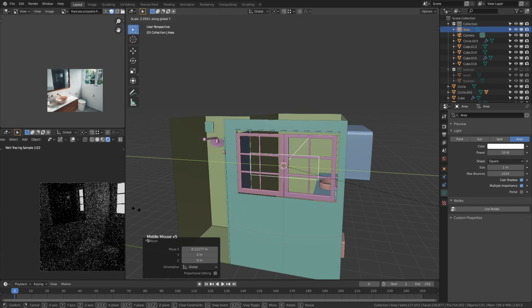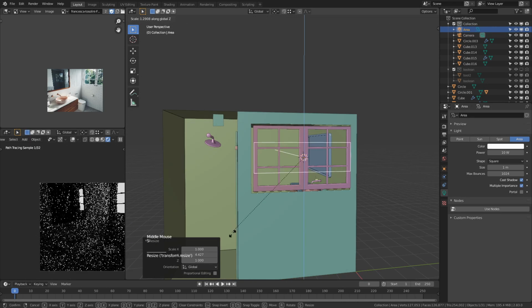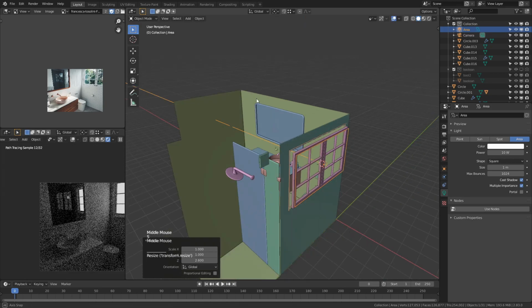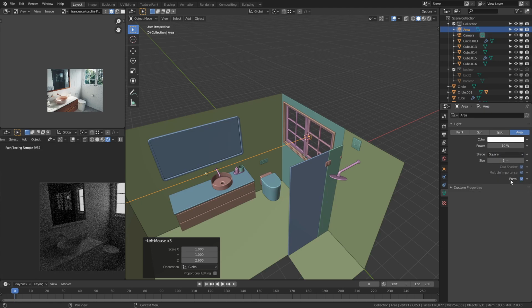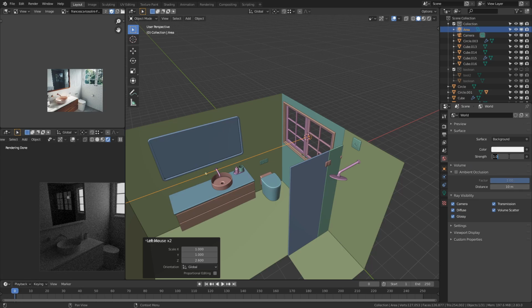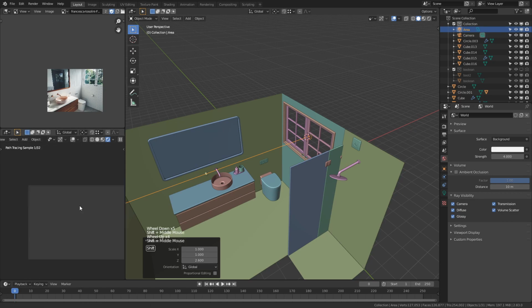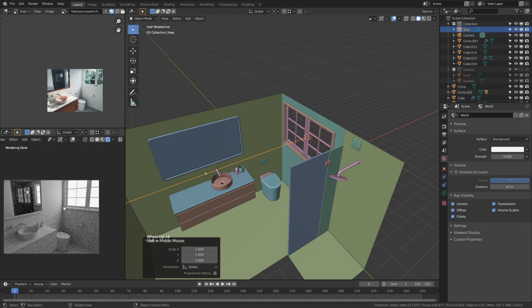Scale it along the Y, scale it along the Z. And I'm going to make this a portal. And I'm going to change this power to something like 500. 1000, yeah, and turn up the world's strength, so something like 4. There we go. Okay, I'm going to see you guys once this is rendered.